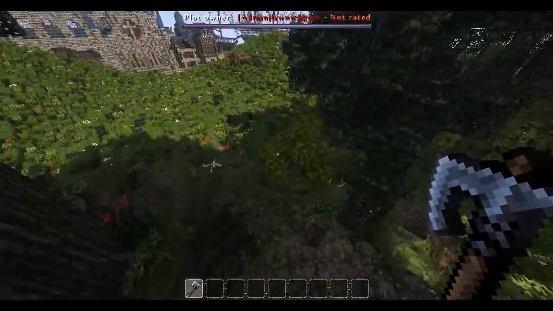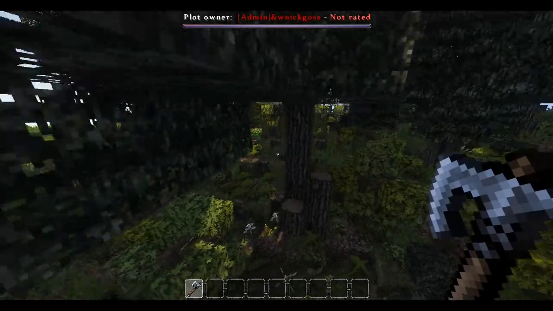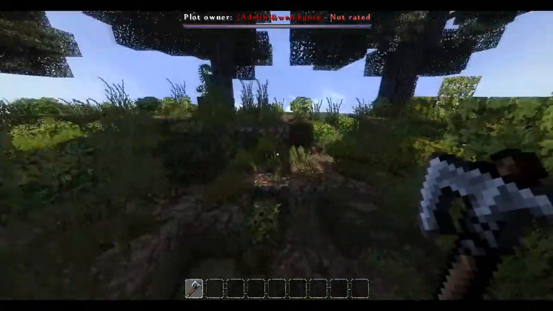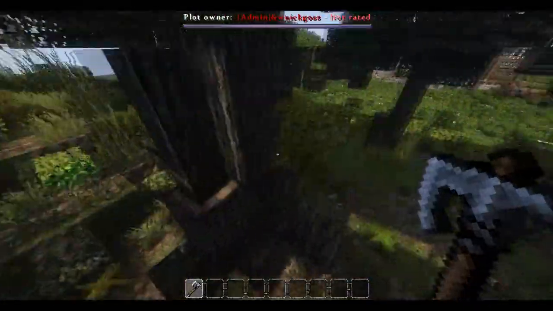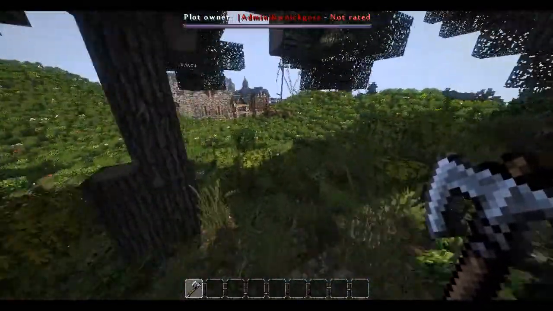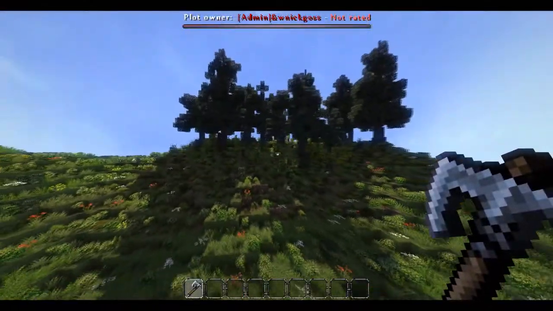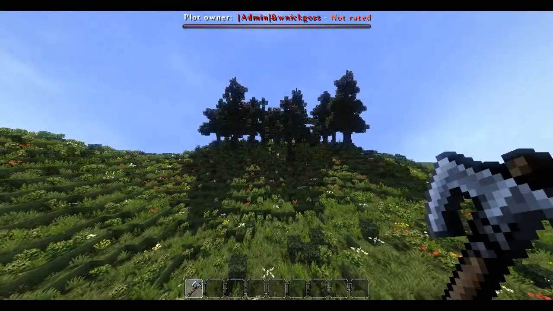Even just completely removing the flowers from the forest can be a good thing as well. It just makes it that bit more interesting, especially a forest that you want to be sort of dark and maybe a bit evil. So you think, oh, there's nothing growing over there. It's just all green and dirt and bleh. So that looks quite nice to me actually. But we are going to put a few flowers back in.